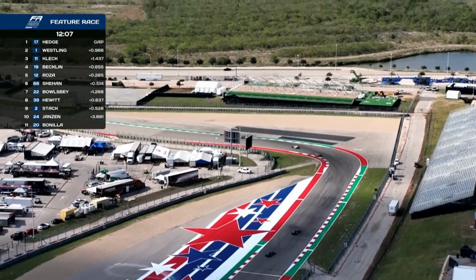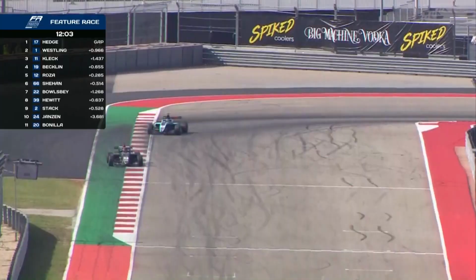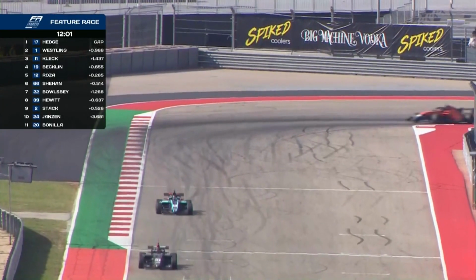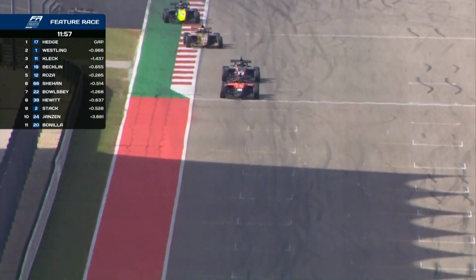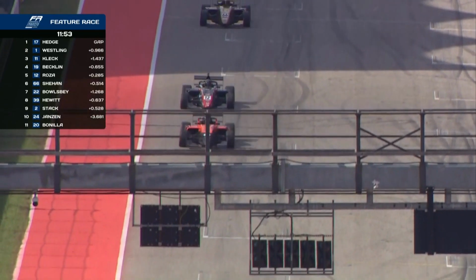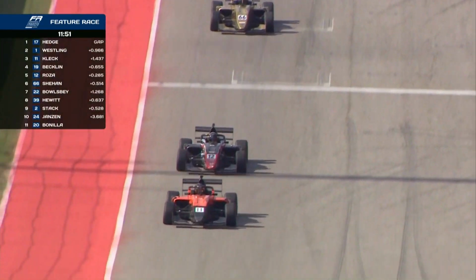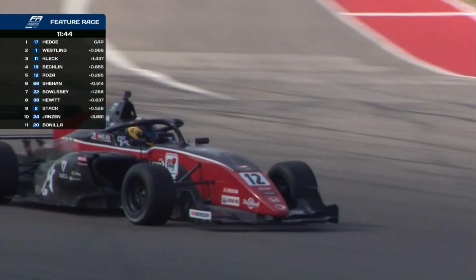Now we can see from above how the top 2 are pulling away from the rest of the pack. And with 12 minutes to go, again, Callum Hedge on his way to win number 13. He's not going to get in the record books for the most wins, but he's going to go in 3rd overall if he takes another win and maybe another win to make it 14. The record is 15, and that's Kyle Kirkwood and Linus Lundqvist.